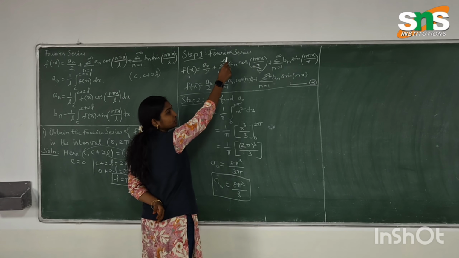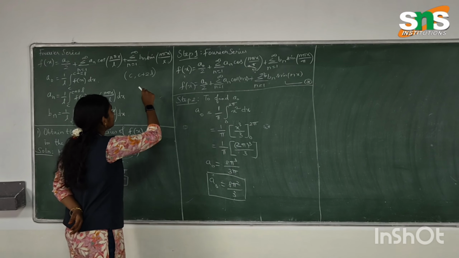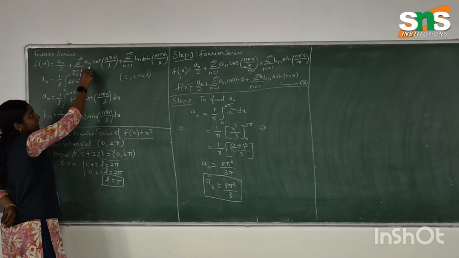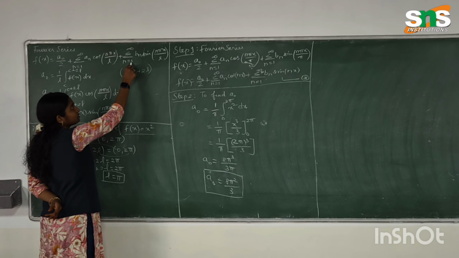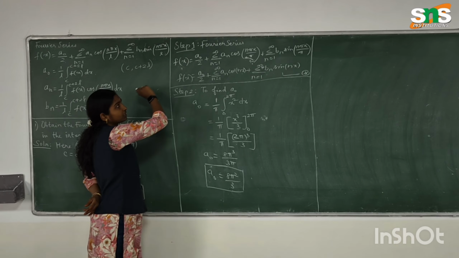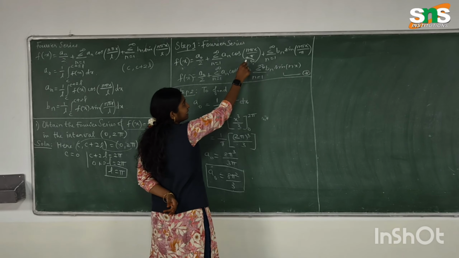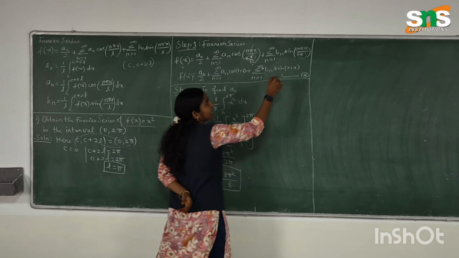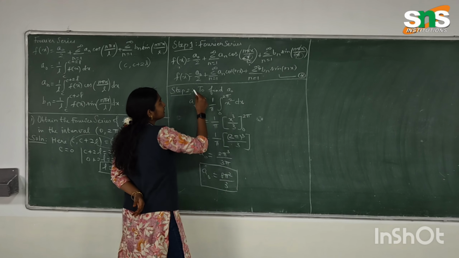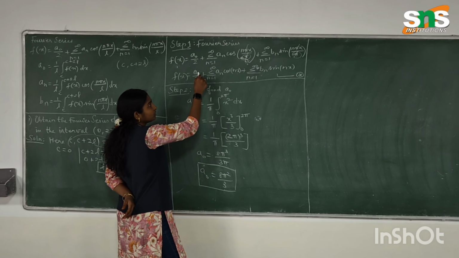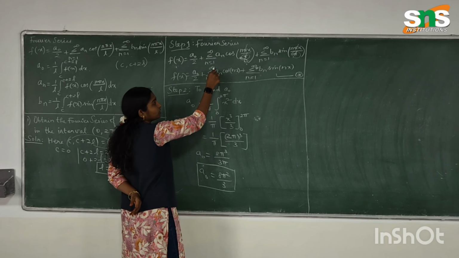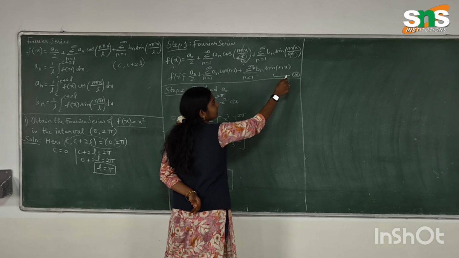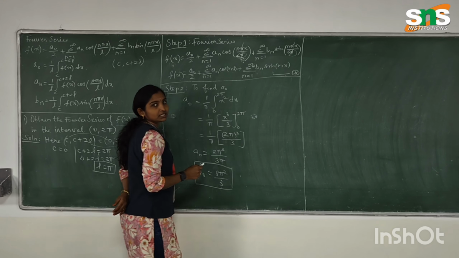Step 1 is to write the Fourier series expansion. What is f of x? Already we knew that f of x is equal to a0 by 2 plus summation n is equal to 1 to infinity an cos n pi x by l plus summation n is equal to 1 to infinity bn sin n pi x by l. So that is what we have rewritten here, and in place of l we have replaced with pi. If we replace with pi, this pi and this pi will get cancelled and this pi and this pi will get cancelled. Therefore, on rewriting, the function f of x is equal to a0 by 2 plus summation n is equal to 1 to infinity an cos nx plus summation n is equal to 1 to infinity bn sin nx. This will be the star equation of your Fourier series expansion.